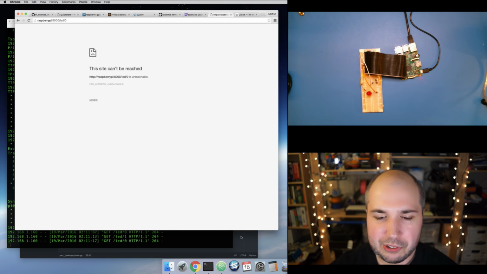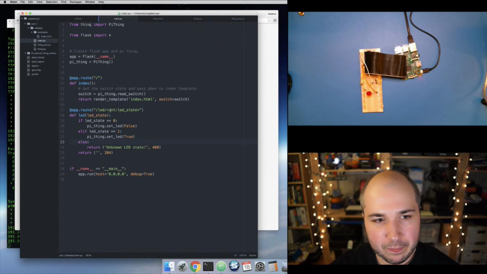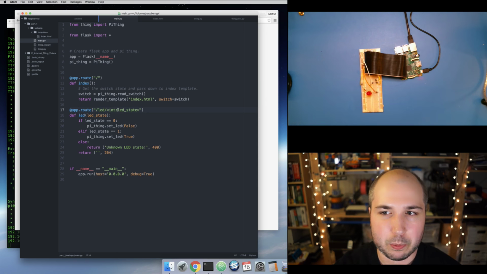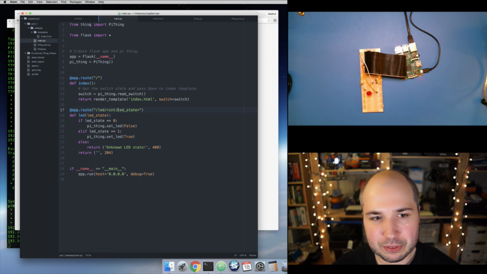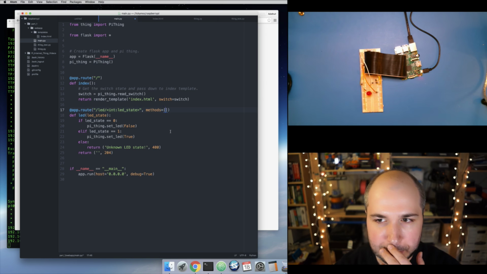Now there's one little change I want to make, because this is effectively an API that I've created. I have this /LED path, and right now it's doing a GET request, like it's trying to read the web page. And for an API like this, you can see I'm not returning any data. You're not really reading something. You're trying to change the state of something. And there are different methods you can use in HTTP or the web protocol. And I'm just going to define this in my route. You can actually restrict a route to only a certain set of HTTP methods.